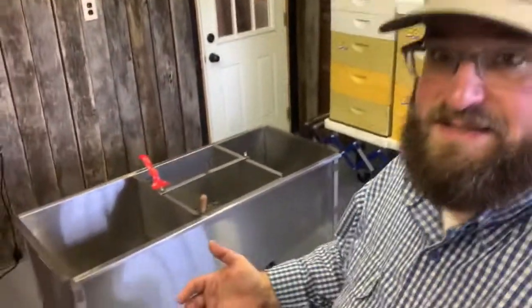We are back in the honey processing room for the second part of the harvesting video. We're going to show you how we process all those supers behind us. That's just a few of them. It's probably only a quarter of the supers, maybe not even that, that we pulled. And we want to show you how we put it through our new processing line.